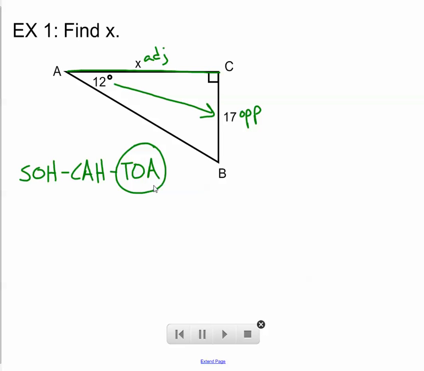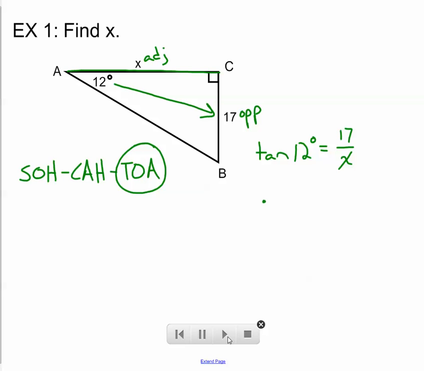Now, it happens to be in a different order, and that does matter. Here's how the setup is going to change based on that. So tangent of a 12-degree angle should equal its opposite 17 over its adjacent x. This is different from yesterday because every time we did it yesterday, the missing piece was on top. Well, that's not always going to happen. It'll happen 50% of the time, I guess. We'll use our table of values here.